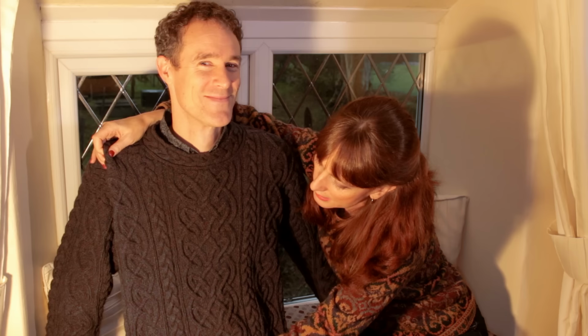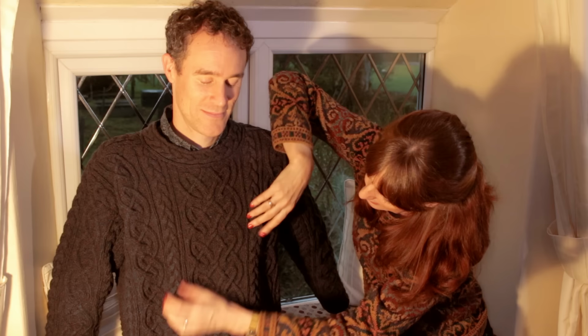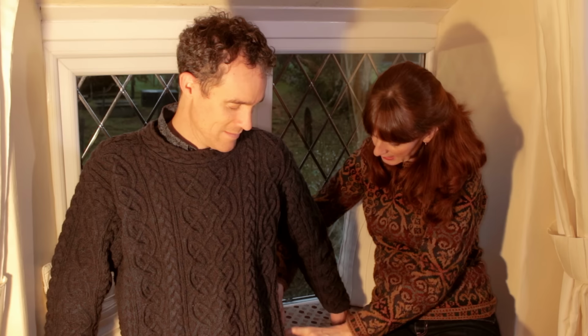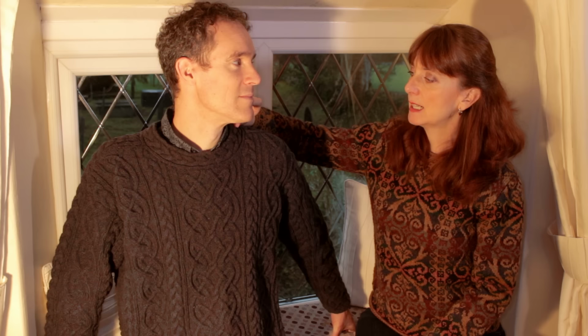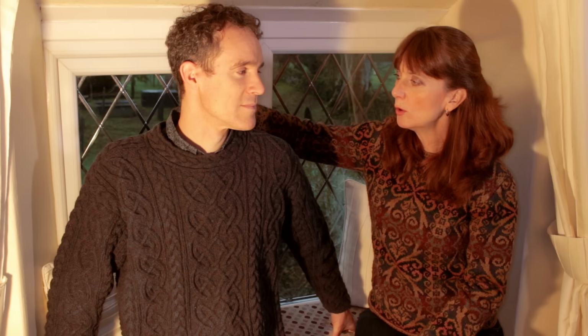Okay, so you've got a small Celtic cable panel running along here, and then a nice plait, and this wider Celtic cable, a plait. And then you've got some filler stitch in here, and then the back is exactly the same. In the design, it actually has a bit of a collar coming up. You've got this lovely plait going around the collar, and then it has a little bit extra coming up, almost like a frill.